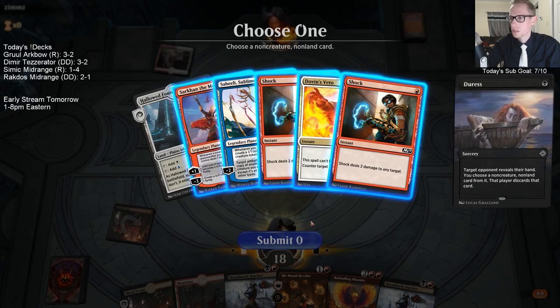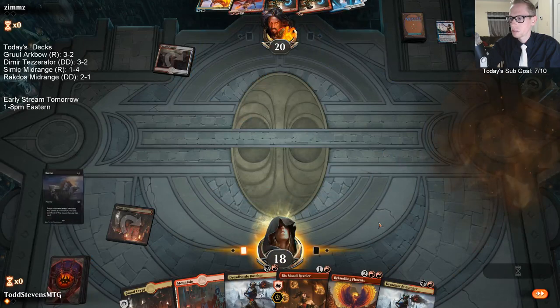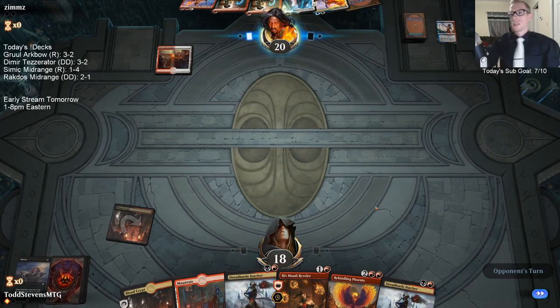Two Shocks. I want to get rid of the Saheeli. But Shock Veto, that's annoying. That's annoying against my Dreadhorde Butcher plan. The two Shocks.